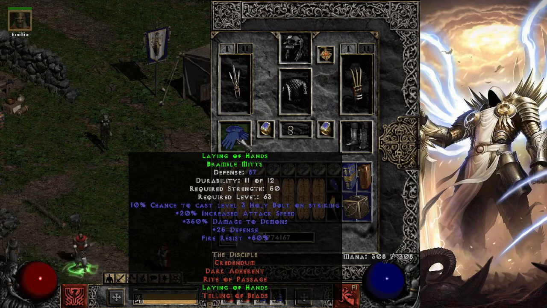Then of course we have the best gloves, nay, the best item in the game once again, Laying of Hands: damage to demons, defense, fire res, attack speed, cast some Holy Bolt.